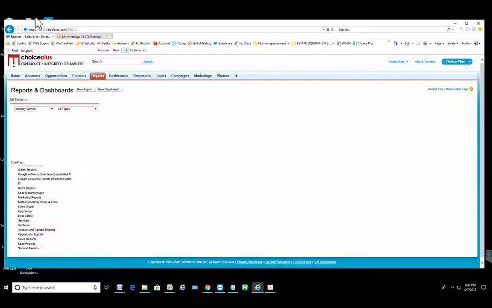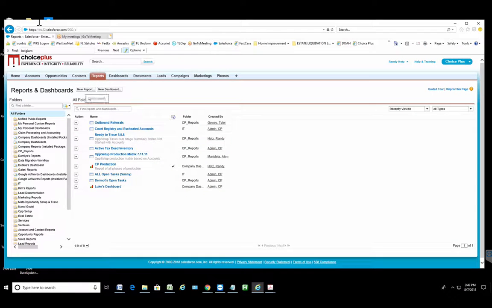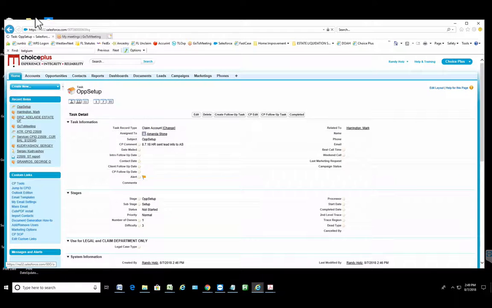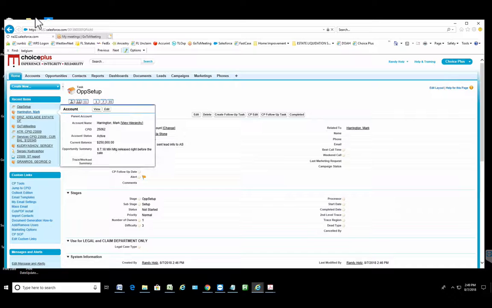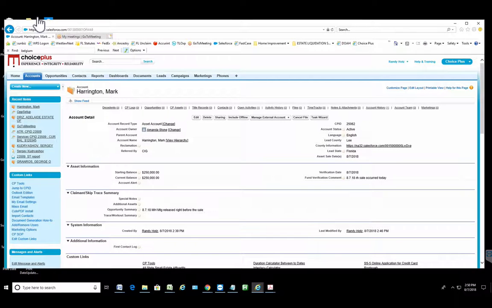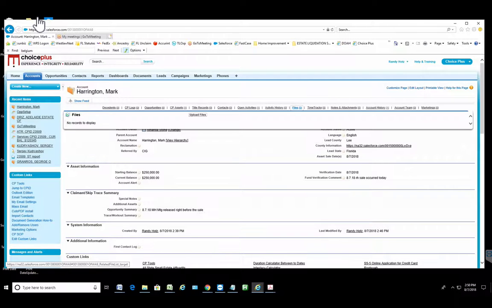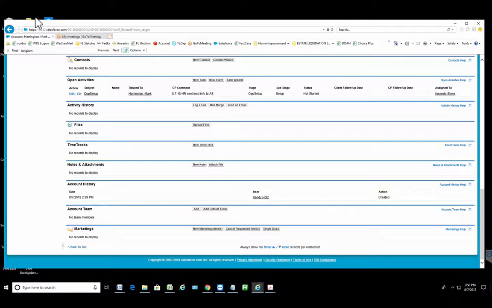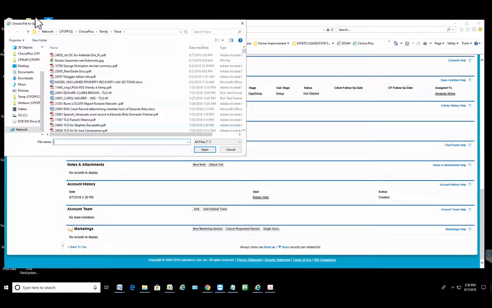I do have one more question. In terms of uploading documents, because typically we try to include mortgages or title reports, deeds, and things like that, where do we upload that information? Thank you for pointing that out. Something I forgot. So you go get a file. You click on File. You go to Upload, and then you go to your computer and you find where you saved the title report and upload it here.